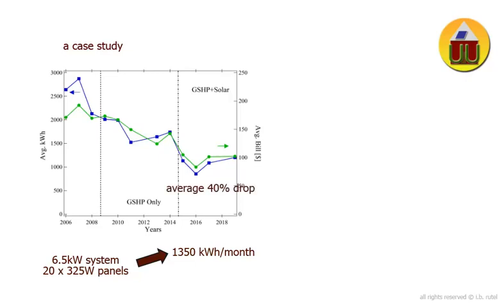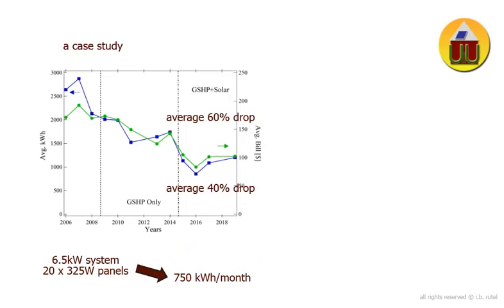This is a decrease of about 40% from the geothermal install and an overall drop of 60% pre-intervention. Given the average values, we see an average total energy production that is closer to 750 kilowatt hours, or roughly slightly more than half of the expected value based on the rated production of the 6.5 kilowatts. This is not unusual, and just shows the losses due to real conditions, like overcast skies, rain, trees, and temperature.